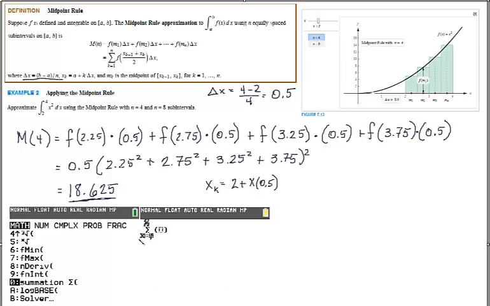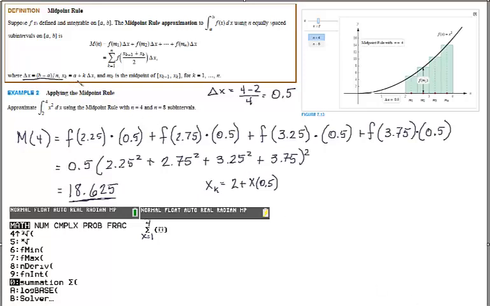Alright, so if I'm going to punch this in my calculator, I'm going to write x equals 1 to 8. Oops, I want 4. Sorry for this first. Okay, that looks better. So I'm going to do this from 1 to 4, and I'm going to make sure that I get this 18.625. Alright, so here I go, 1 to 4.